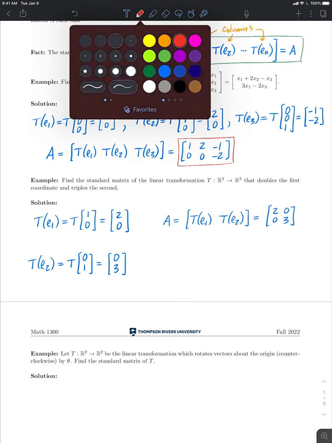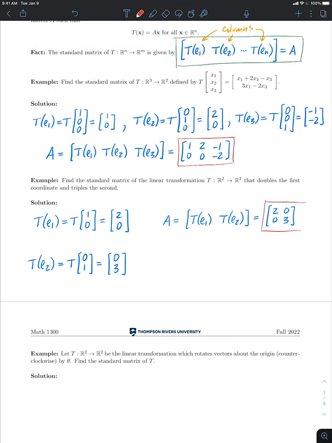All right, so there you go. That's the standard matrix of that linear transformation. So now if you wanted to use that, you could come up with a formula that would give you the linear transformation T. But you don't need to be given a formula. If it's explained precisely what the linear transformation does, you can just use that explanation to figure out what the transformation does to each of the standard basis vectors, then put them together like we did here and get your standard matrix.